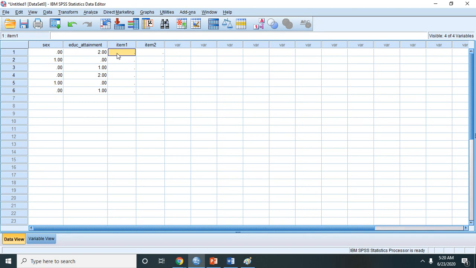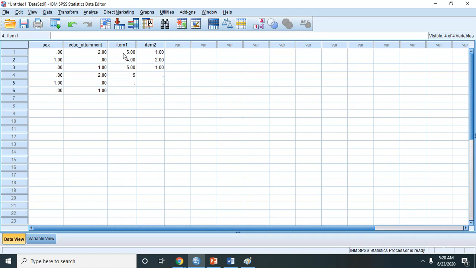For example, respondent number 1 rated 5 for item 1 and then rated 1 for item 2. Then another respondent rated 4 for item 1, then 2 for item 2. Then the third respondent rated 5 and 1.